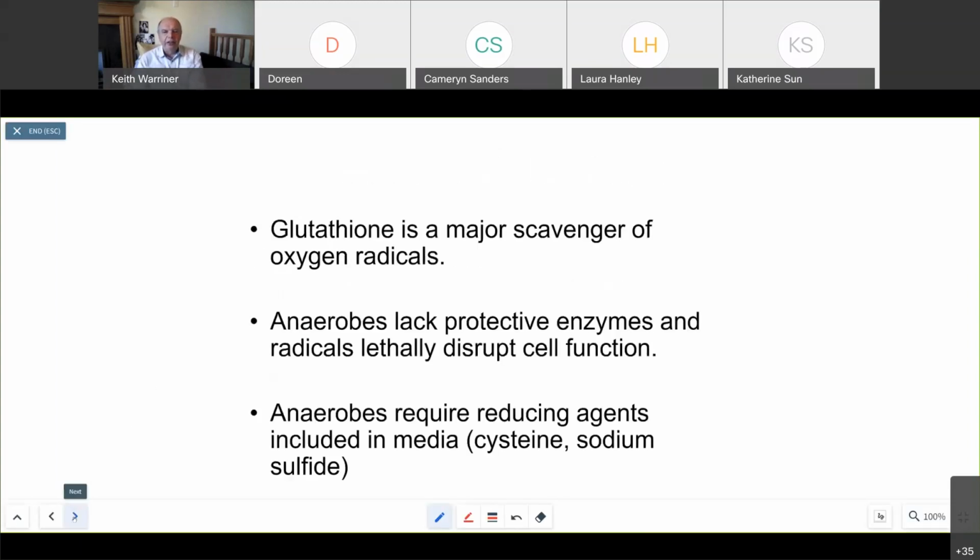So, as I mentioned then, glutathione is the protector along with superoxide dismutase and catalase. And anaerobes do lack these, so therefore they're very, very sensitive. And just going back to the microbiome experiment, if you're looking for Clostridia, say there's been an outbreak or something, you've got to take these things into consideration when sampling and culturing. So this is why when you're culturing anaerobes, you need these special cabinets, or at least put the media with cysteine or sulfide just to be protective in terms of reducing the redox potential.